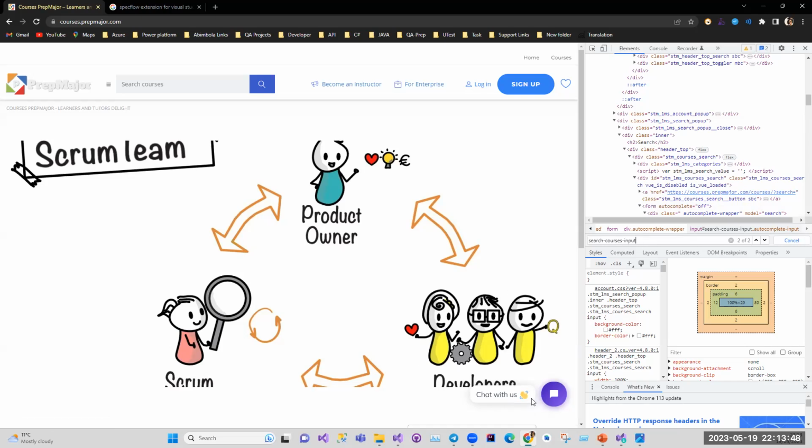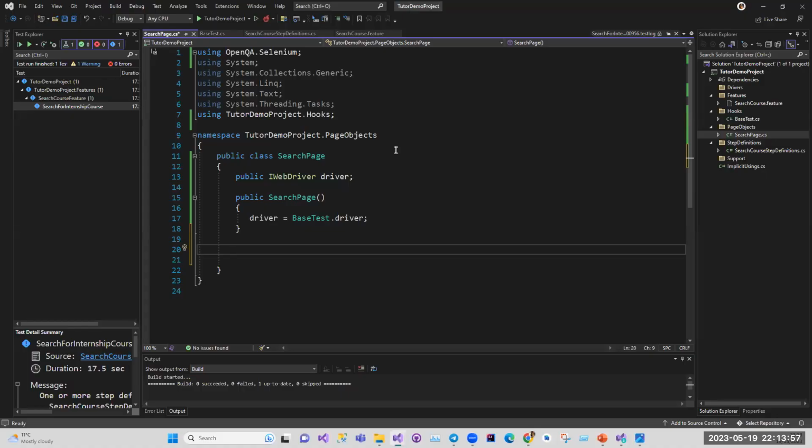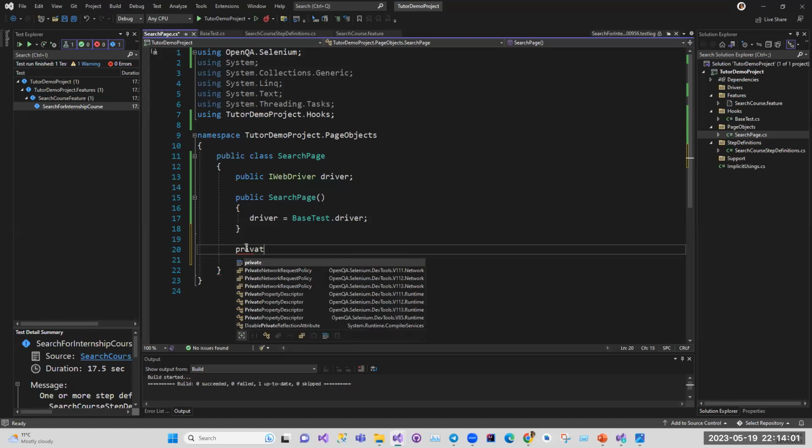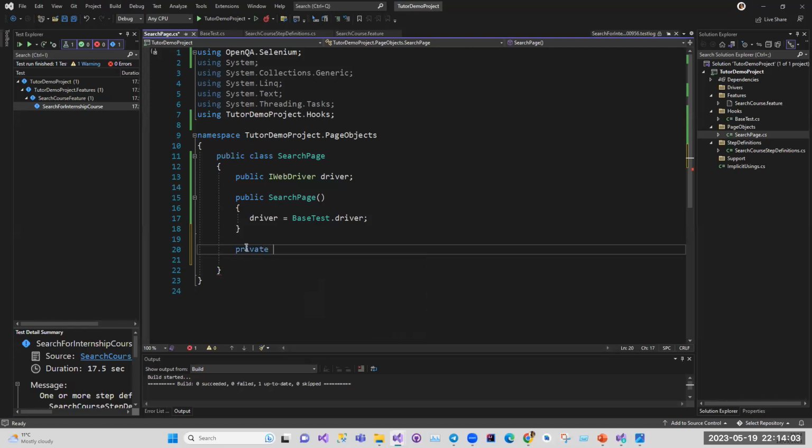So I come to my Visual Studio. And I put private. Then you put By searchField equals By.